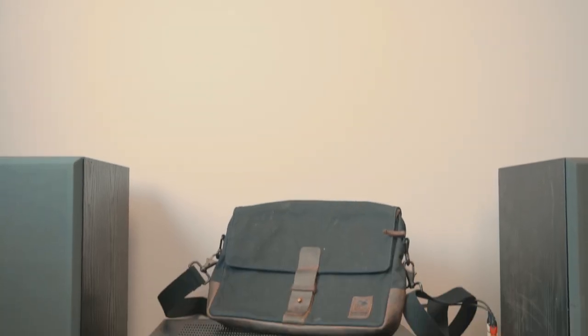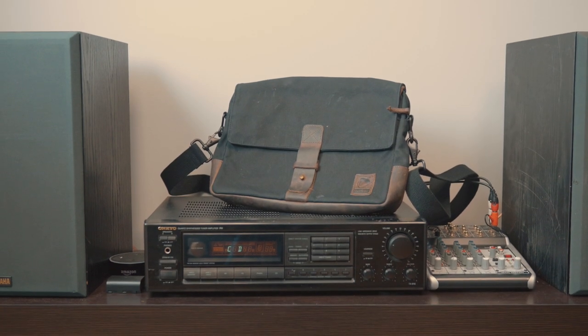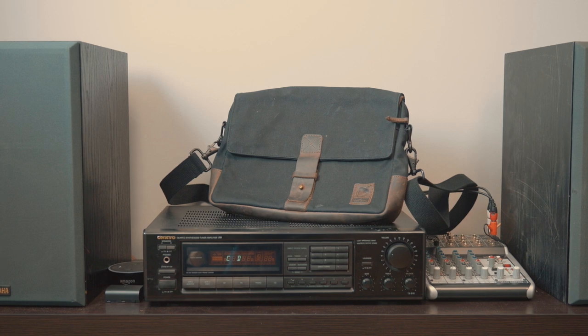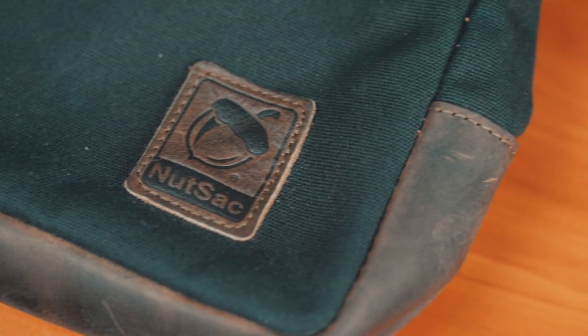The Satchel Pro is made up of high quality material. It's fully grained leather with a wax canvas. When you pick it up, it's a little heavy, but it feels really good and really high quality. The strap is made up of heavy cotton and it all has metal hardware on it — all the connections for the strap are solid metal. This is a really high quality product and the price does reflect that. The Satchel Pro retails for around $159, but for $159, you're getting a lot out of it.